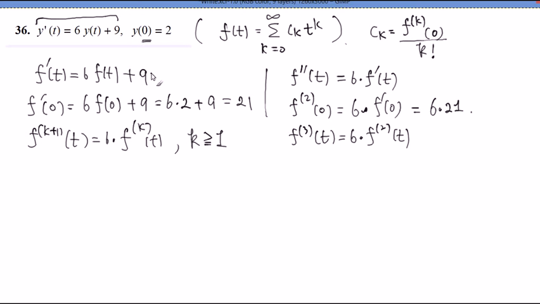If this is not 9, but 9 times t, then after you differentiate one time, it still survives, right? 9 instead of just 9t. Then if you differentiate one more time, then it disappears and you enter something like this, right? So as this is a little bit more complicated, as you differentiate a little bit further, that disappears and then it enters. But if it is like 9 times sine t, then it'll never disappear. It's always there, right? It's getting more complicated. But here is not that complicated.